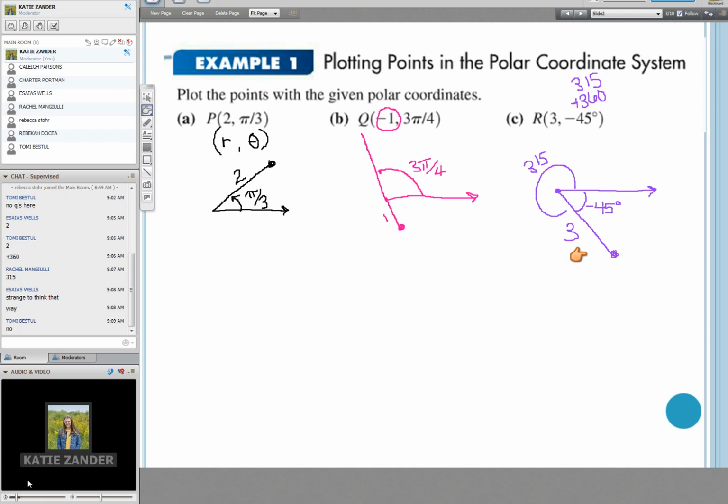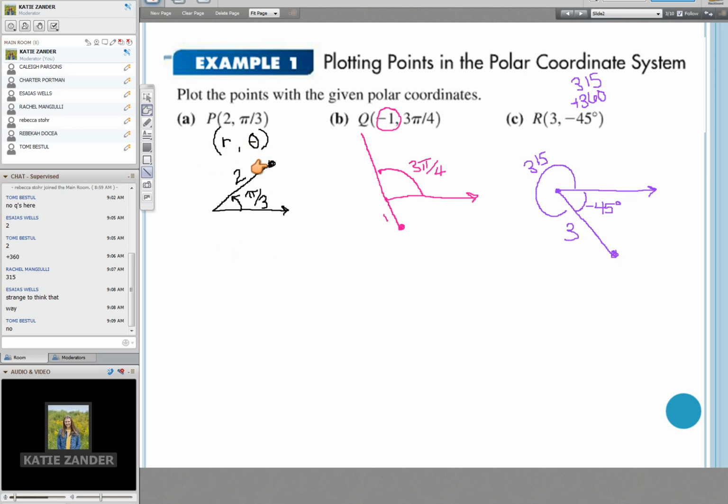So the other weird thing is we are working in a circle, right? So just like our unit circle, we can get more than one representation for a point. So these are not unique points by any means in our polar coordinate system. We can find different ways to represent this same point using some algebraic methods that are going to come up on the next slide.